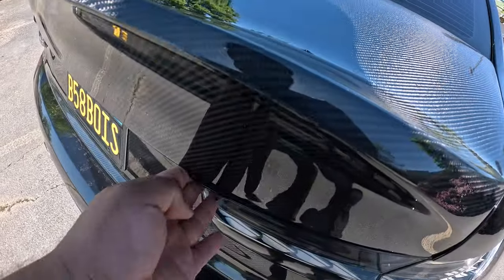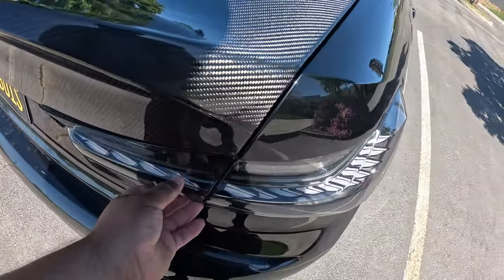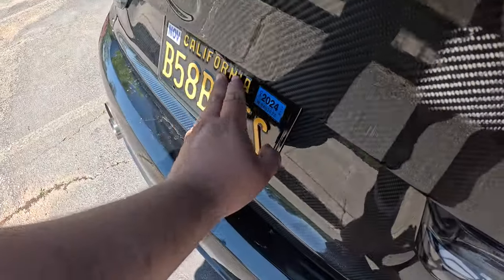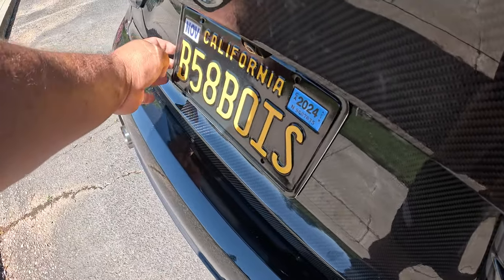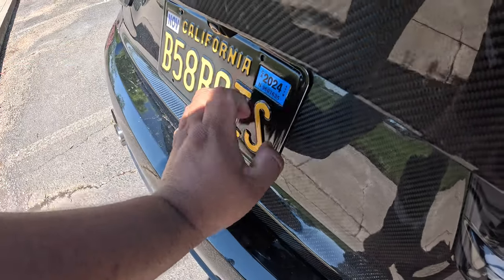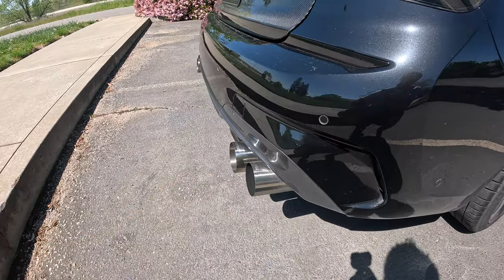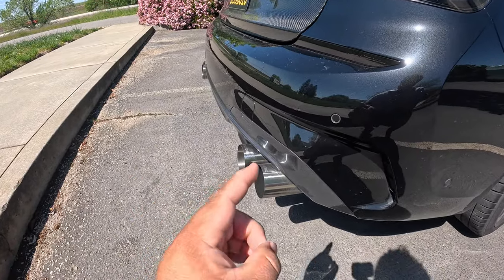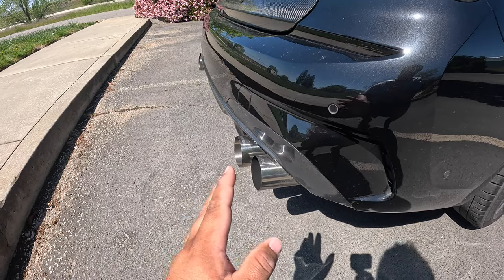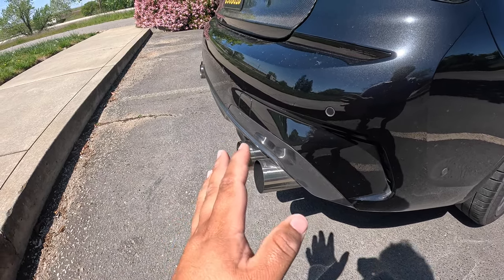I tried my best to line up the fitment on the taillight. And with the license plate, I just put double-sided tape, so this side probably needs tape. This side's fine. Also, depending on how the tips look with the diffuser on, I might change them or else I'm just gonna keep them. I do have other ones, they're carbon fiber, but I just gotta install the diffuser first and then we'll see how it looks.